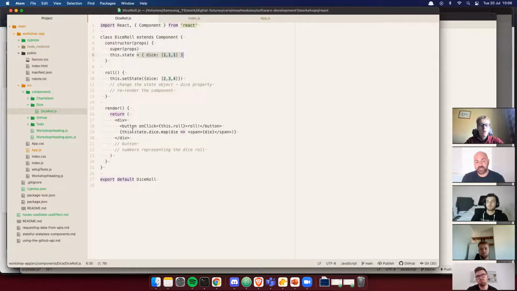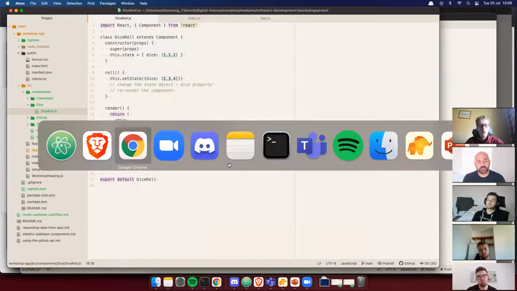The other part to this is I have my button element, and in order to add any behavior or event listeners, I can find the right event that I want, and I use on-click, or on whatever the event is, as an attribute, and this sets up my element to listen to that event. I pass it a function to execute as this callback. In this case, it's my roll function. So let's see what errors we get. There's going to be a couple errors happening here. Let's work our way through them.